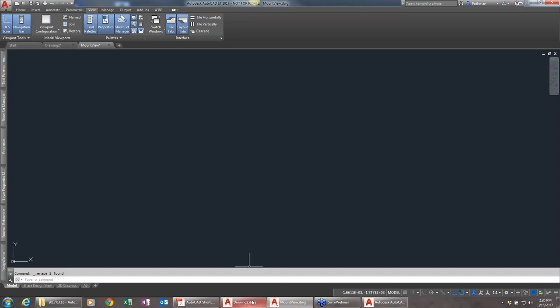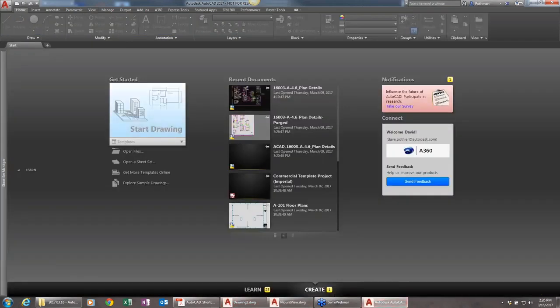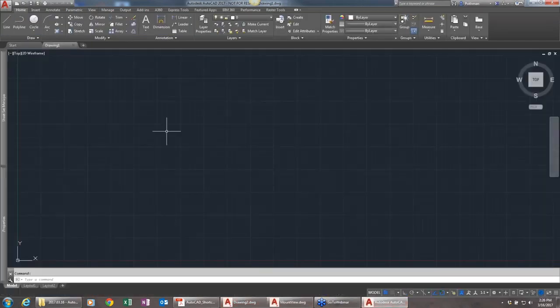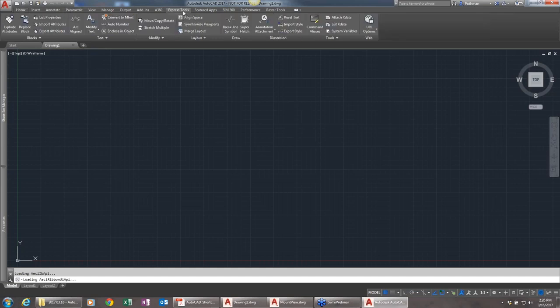I mentioned I wanted to show something here in the full version of AutoCAD. So I'm just going to open up a new drawing inside the full version of AutoCAD. And you're going to see that in the full AutoCAD there are some additional tools, or palettes, at the top. One of the most noticeable ones is Express Tools. That's a great set of additional functionality that's only available in the full AutoCAD because it requires AutoLISP, which AutoCAD LT does not support, but it's a great set of tools that will speed up your productivity. So you definitely want to take a look at Express Tools.